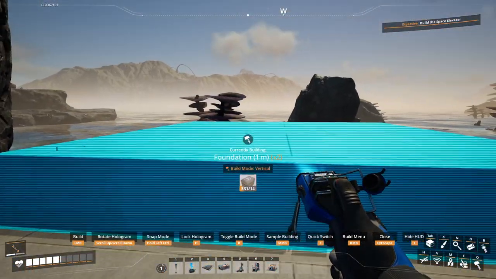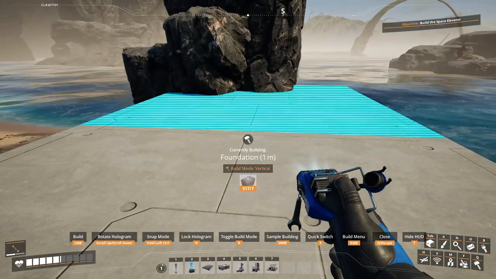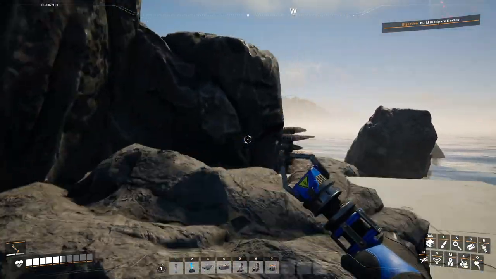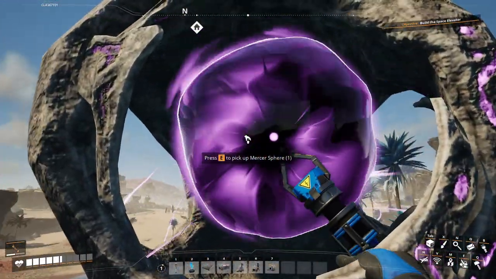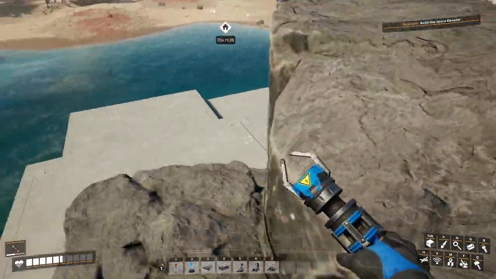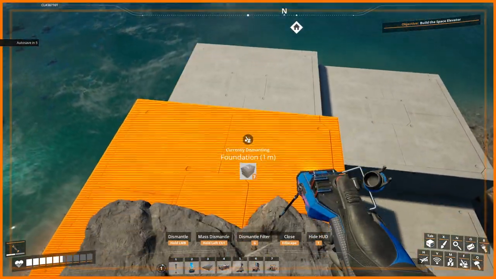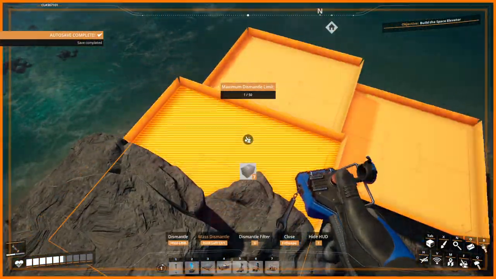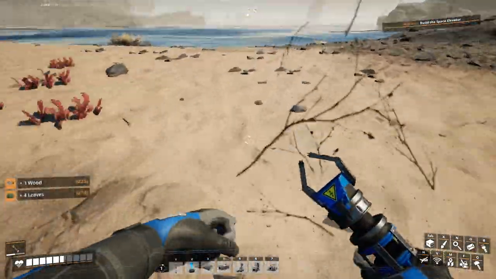Okay. Wow, this is weird. Okay. I made it. Whoa. Okay. How do I do mass deconstruction? Okay, cool. Got another one of those sphery things.